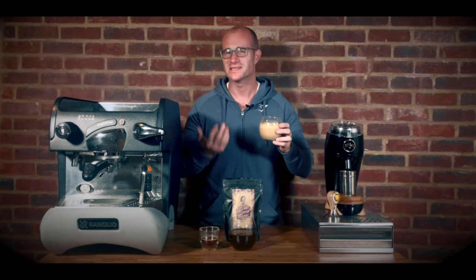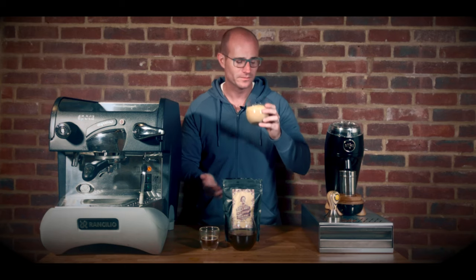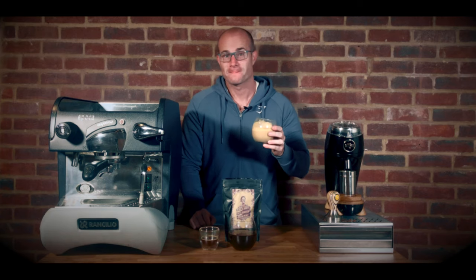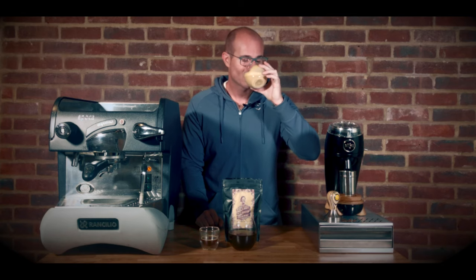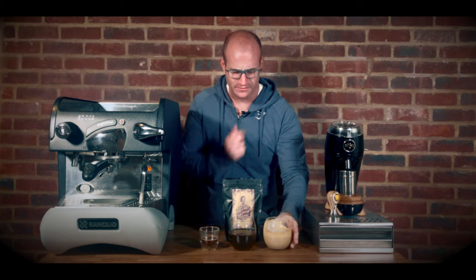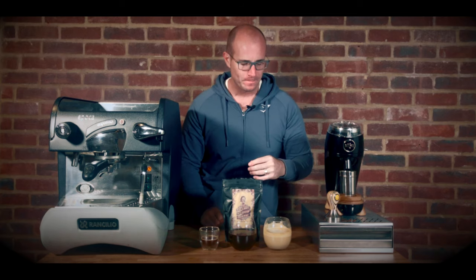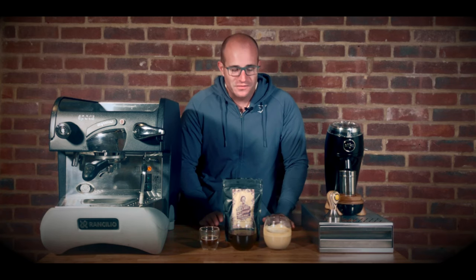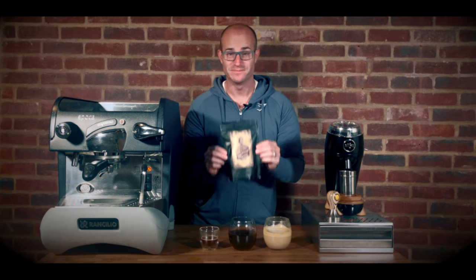Flat white now — this is going to be a slightly different taste. I've done my flat white with oaty barista milk. Think Ben and Jerry's and you'll be fine. It's completely different — you get the oaty milk taste, but it definitely dials things down a little bit when you're mixing it with these beans. The flavor is really sweet, really really sweet. You would never touch that with sugar — it's fantastic. I don't feel like I need to tell you that I like this coffee; I've gone on about it enough. This is awesome, this is really awesome.